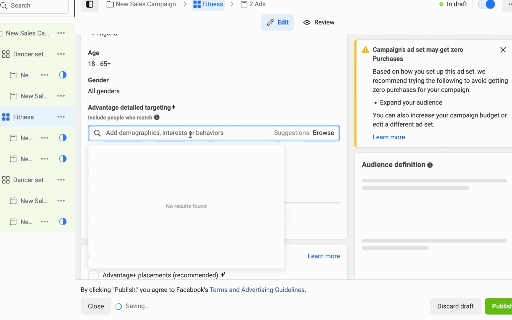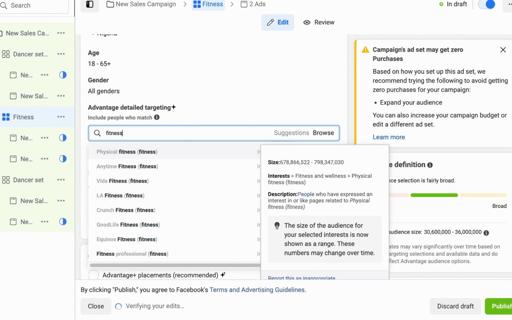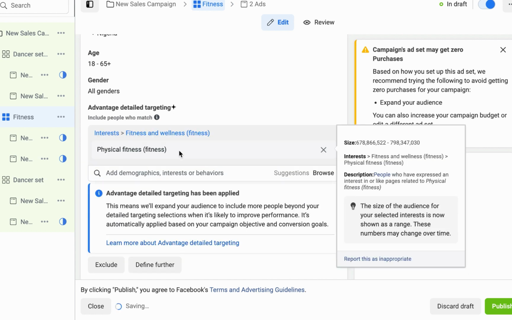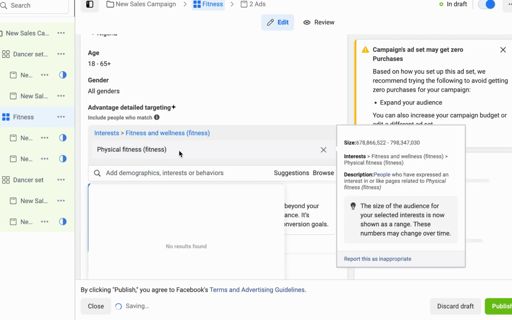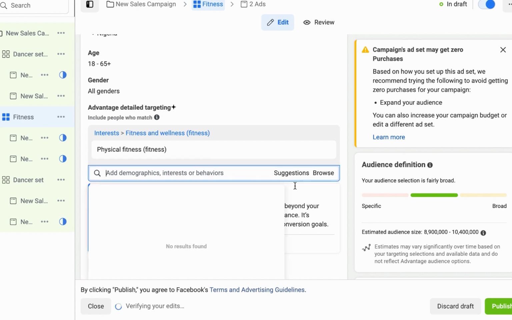Don't forget the product we are selling. So I'll just put fitness here. Fitness. So I'll select this. Can you see this is over 676 million? So the audience size is huge. Okay, and can you see you have over 8 million estimated audience size.